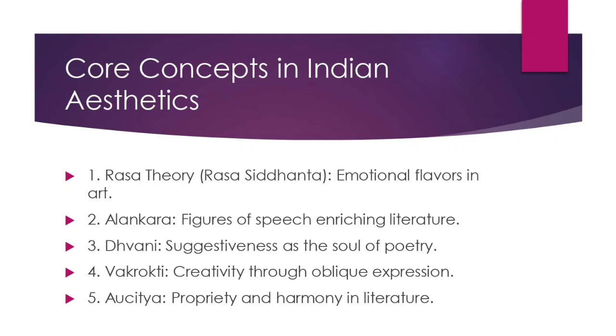Now let's move to Vakrokti. Vakrokti is the oblique expression. Vakrokti was coined by Kuntaka, and Vakrokti refers to creative deviation in expression, making literature unique and artistic. Let's take an example so that you will be able to understand. Instead of saying "the sun sets", a poet might write "the tired sun slips into the embrace of the ocean."